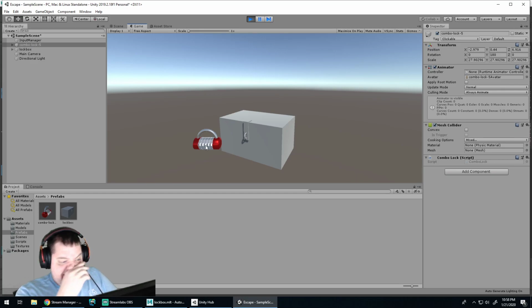And I made this guy yesterday. It's like a combination lock, and I haven't textured the tumblers because I would have multiple of these with different things on them. But you can see you can click them around and change their position.